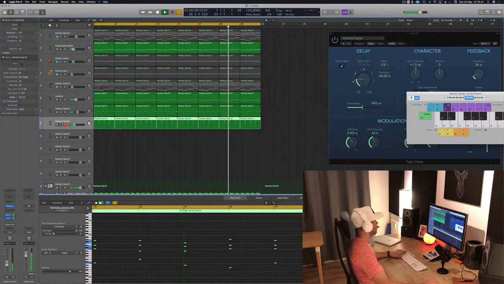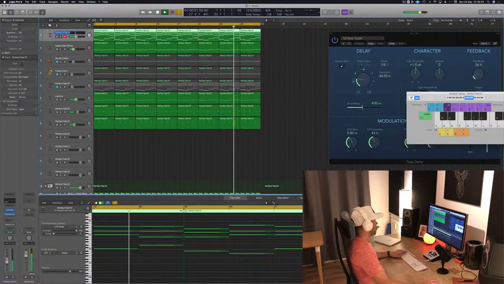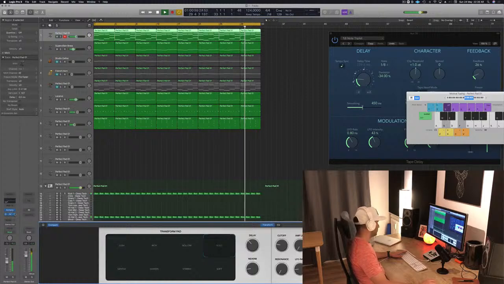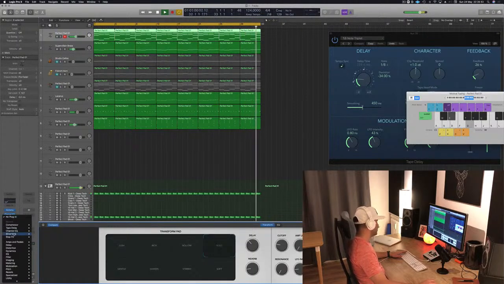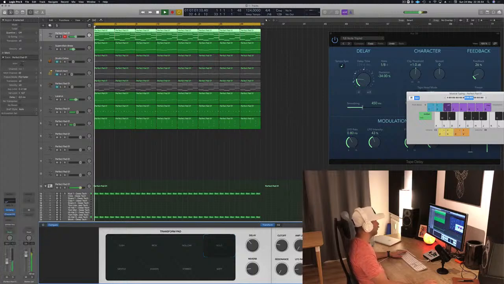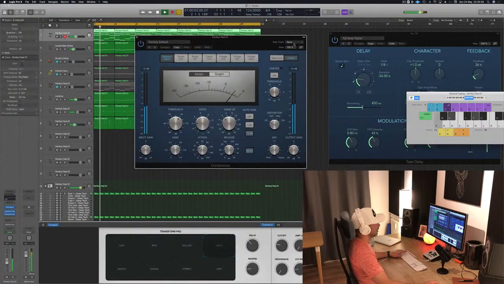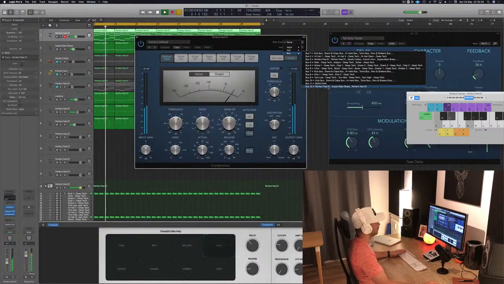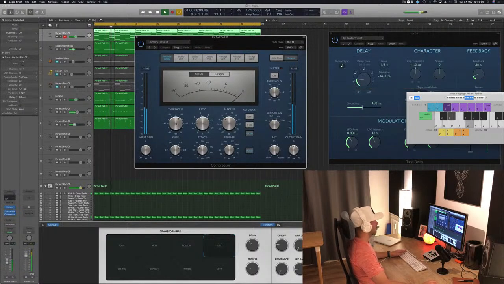Better. So the pad can work, but it's taking a whole lot of room. So it has to be really behind and most likely sidechained. If I want to put it in the mix and have everything working together, I will have to sidechain it.